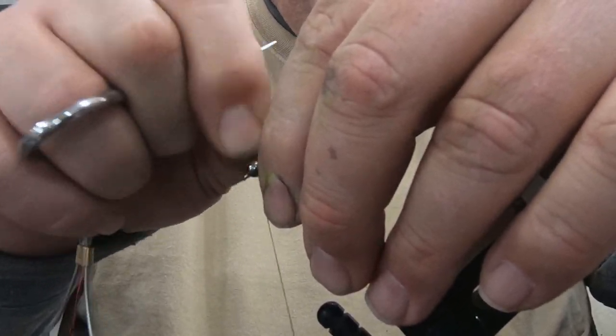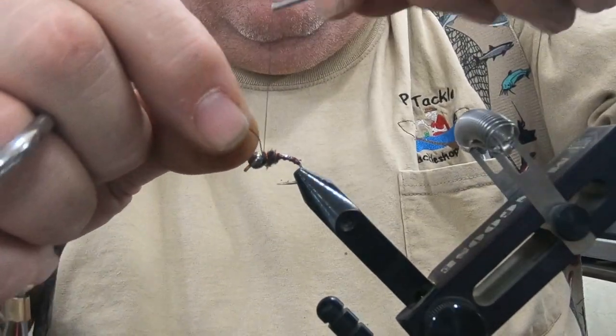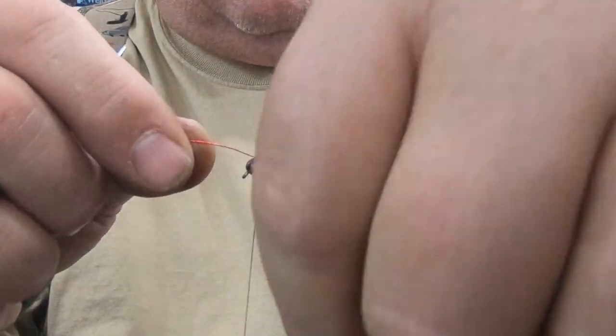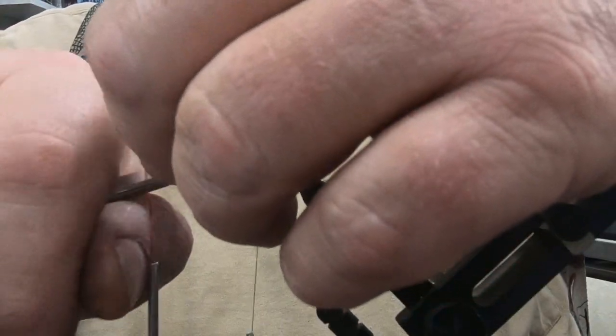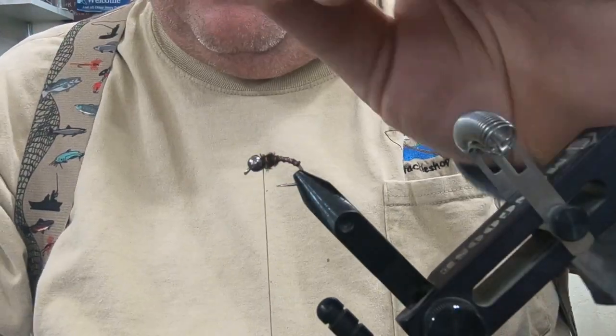Do the helicopter, or they call it the helicopter. I don't like that. You can helicopter it off. I'm not going to do that. I'm just going to come in here right at the back side of my scissors, take that copper off.